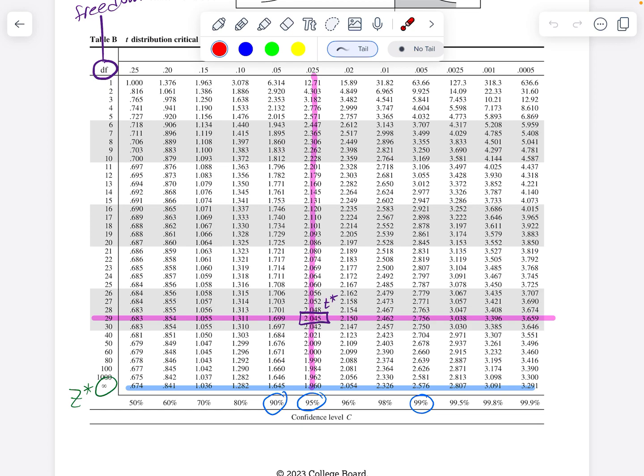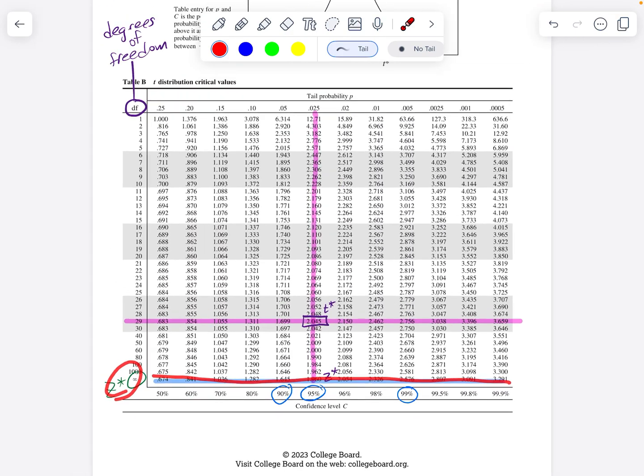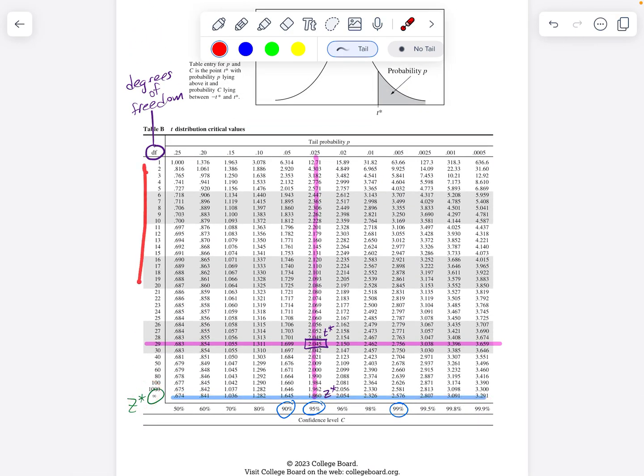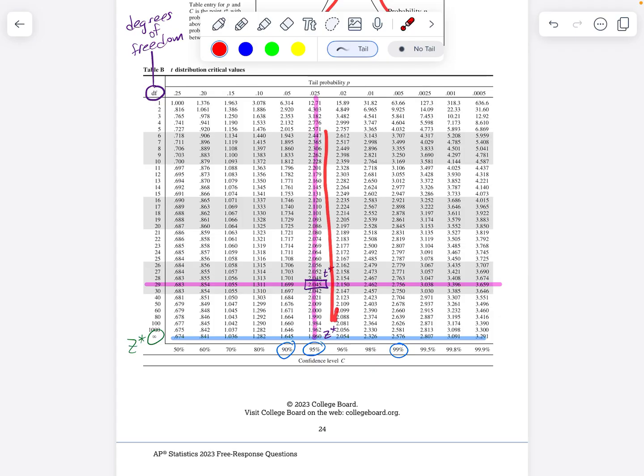Look at what's happening. As my sample size is really small, my t-stars are really quite big. I mean, the first one's 12. But then as I go down the table, as my sample size grows, n is getting bigger. As n gets bigger, what is happening to these t-stars? They are getting like 2.1, 2.0, 2.0. They are getting closer and closer to what? What's on the very bottom? The very bottom is Z star. Remember, the bottom row is my Z star row. So this is logical. We know as sample size grows, the curve becomes more and more normally distributed. So if you could increase your sample size forever to infinity, your t stars would become Z stars. So that's kind of a cool thought.